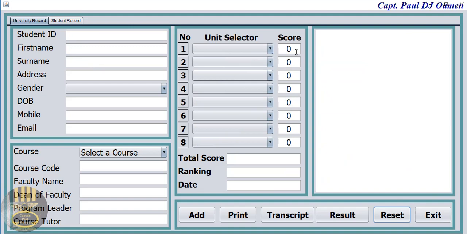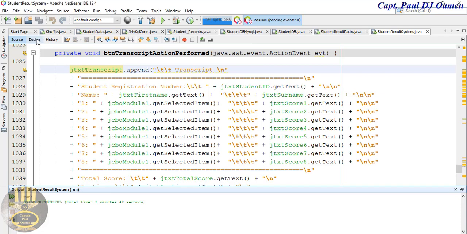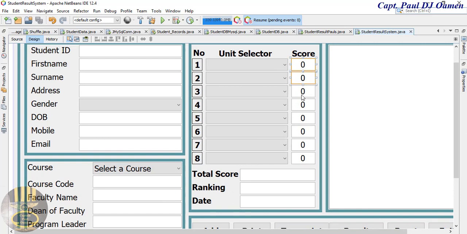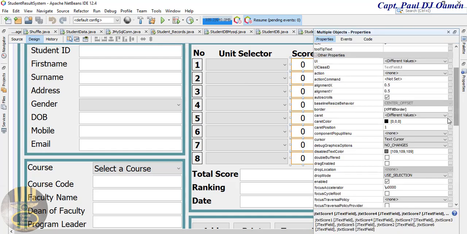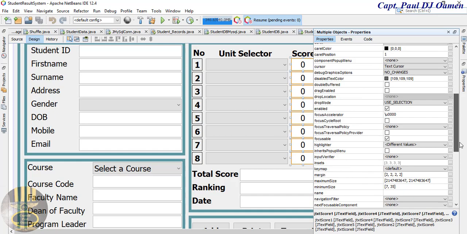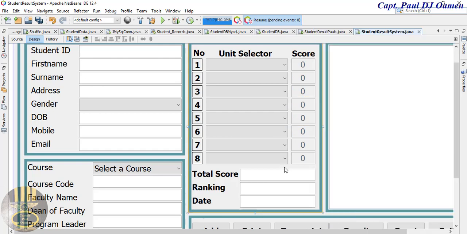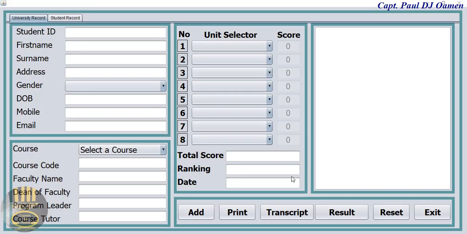I'm going to disable all of these ones just the way it was before. So let's go back in here, select it all. I want them all disabled to be enabled using the following. Now go straight to the properties. Where is enable? That's enabled there. I'm going to uncheck that, disables it, so that is fine. Now let's run it and see. Alright, it's all fine. It's working the way we want.